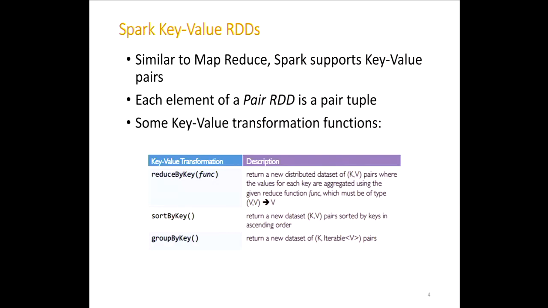For Spark, just like MapReduce, it relies on key value pairs. So there are key value pair operations, like group by key and reduce by key. All these operations are already there in the Spark API library for you, so it makes your life much easier rather than building it yourself.